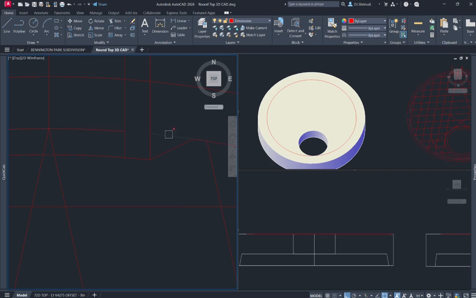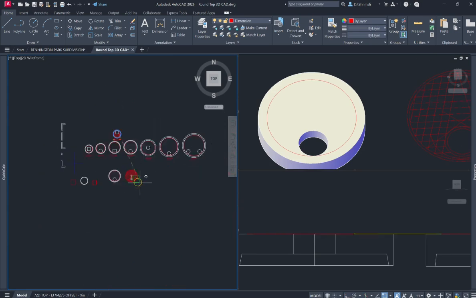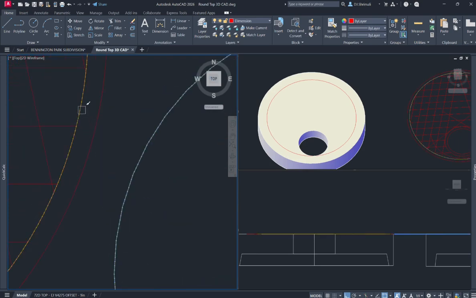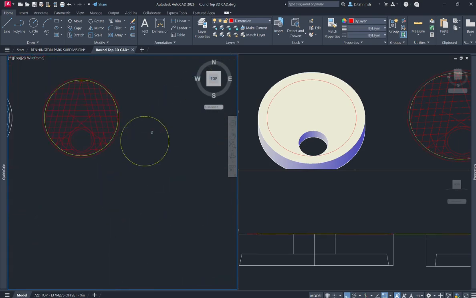Here I used the trim and extend commands, the arc command, and the offset command to draw that, right. For the band bar I use the arc command, for this I use the offset command. Okay, and since I already have a layer in which I created this wire mesh, I'm just gonna use the match command to match the wire mesh layer or line type.